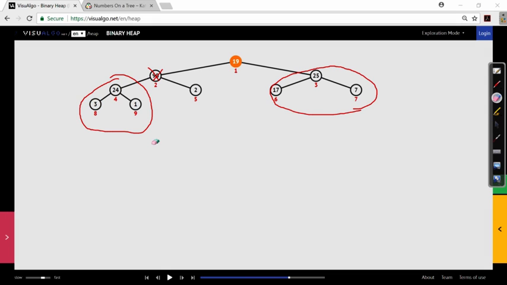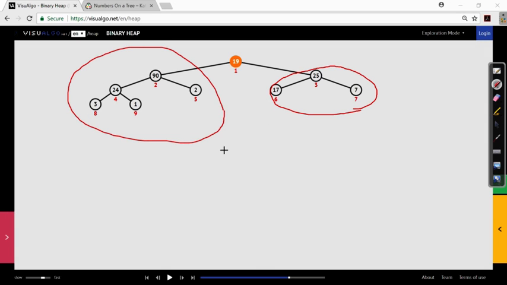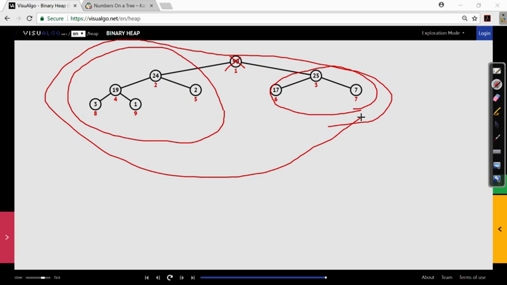After I finish that, this entire subtree is now fixed. Then I come back to index 1. Same thing: my left child is index 2, index 3, which I already called shift down on. So these 2 subtrees are already fixed, and this is the only one that's out of place. This is like your standard extract max, then call shift down. After calling shift down on this, the entire tree is now fixed. So that's the intuition behind why it works.